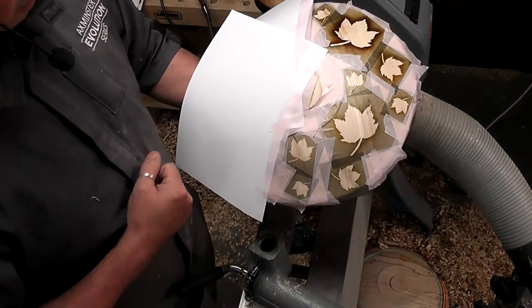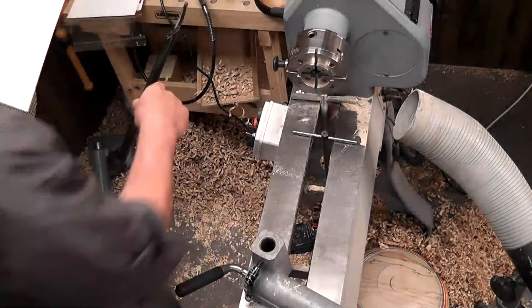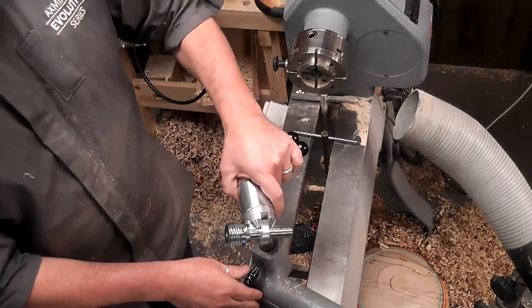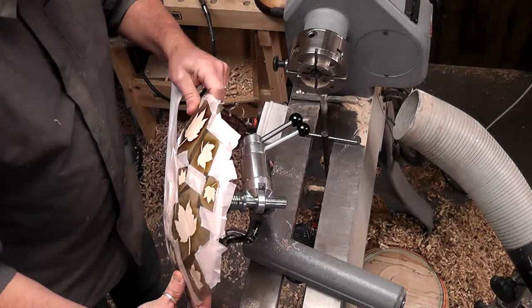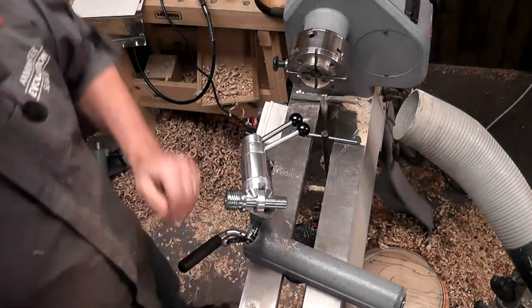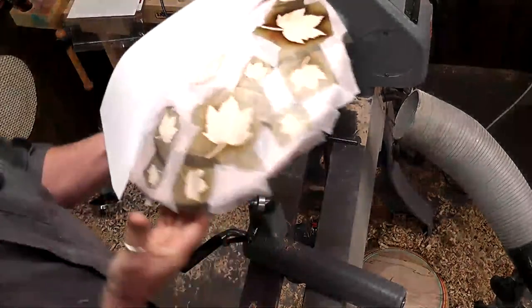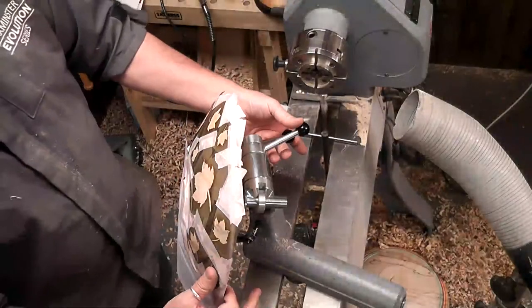We're embellishing. What I've got on the back of this one is a faceplate, exactly what we were talking about earlier. So all I need to do is pop my pro mount on. We're going to finish this bowl, and then we can do the reveal as to what it looks like. The faceplate, because it fits this lathe, it's the same thread. I've got those pieces of blanking material on, so if I just take that out, try and get everything on camera where I can, screw that in. There we are. Pop that back in, tighten everything up.